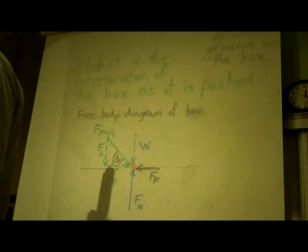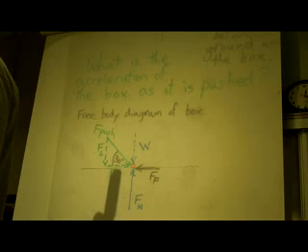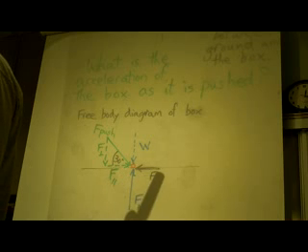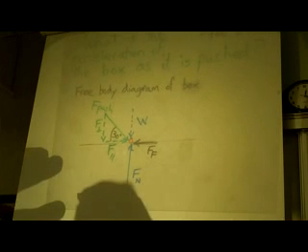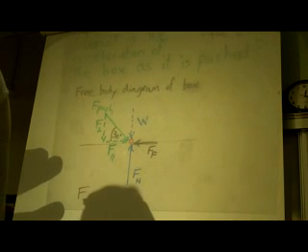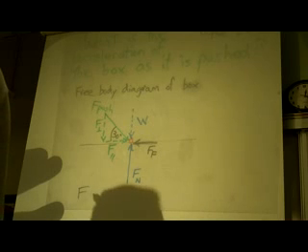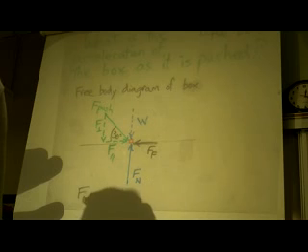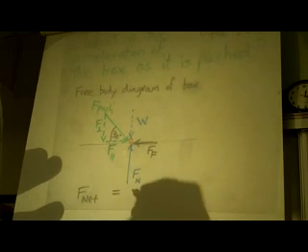So the winning force, we think, if it's going to move at all, has to be F parallel. The losing force is force of friction. So really, the theory that we are working on is Newton's second law: winning force minus losing force equals ma. And that winning force is F parallel.